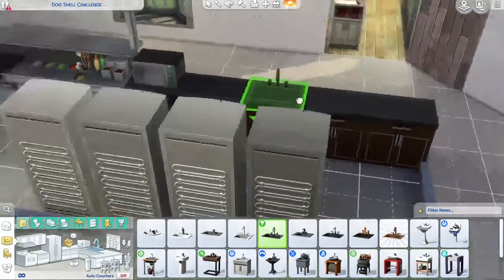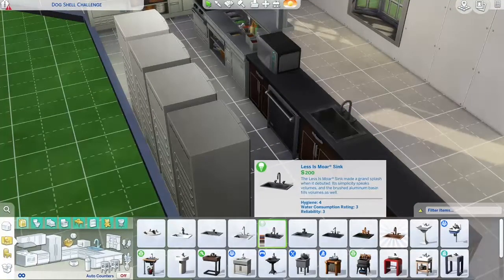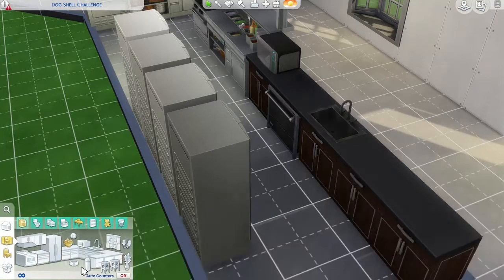Let's get a sink and we'll put a sink. Why can I not put... Oh, because the dishwasher's there. Can't put a sink where a dishwasher is. Of course you can't, because you won't be able to put the plumbing for the sink through that, would you? My brain is not working today.